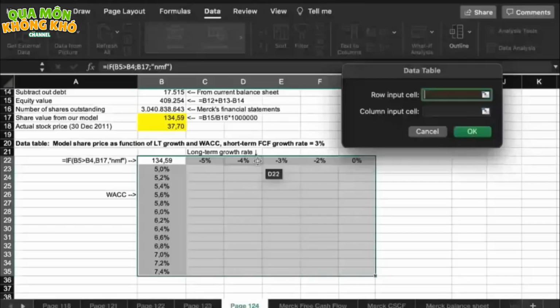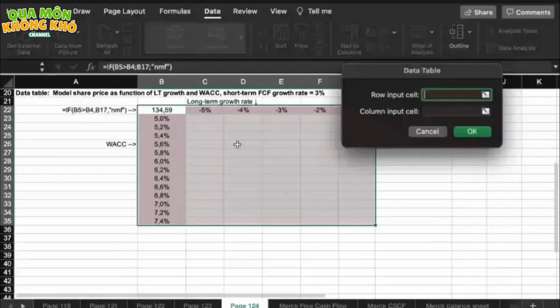So we choose the block of the data table. We use Data and What-If Analysis. So we call the data table here. And the row input cell, we can see here the row input cell is the long-term growth rate. You indicate the long-term growth rate here.